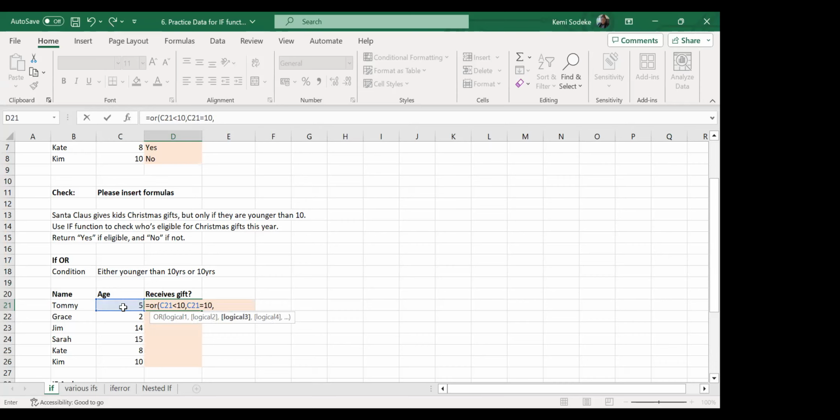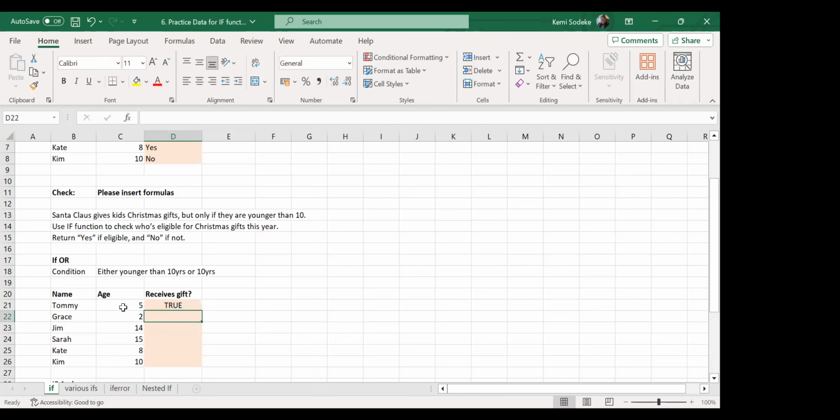As long as you continue to put a comma, it allows you to put more and more logical tests in, so you can continue to build it up. But in this case, we only need equal to 10 or less than 10. I'm going to close the bracket. Of course, it's true because Tommy is 5, so it is either 10 or less than 10.